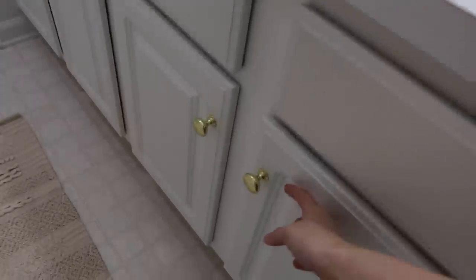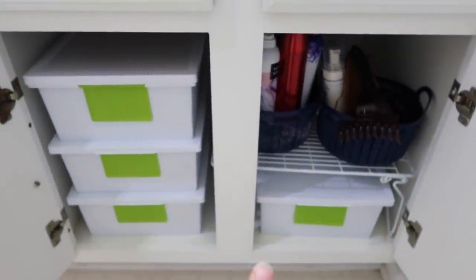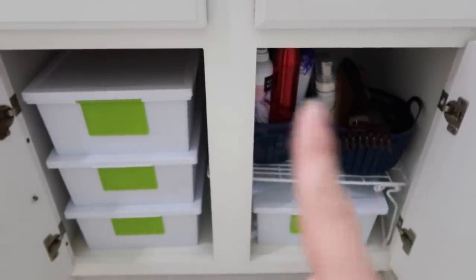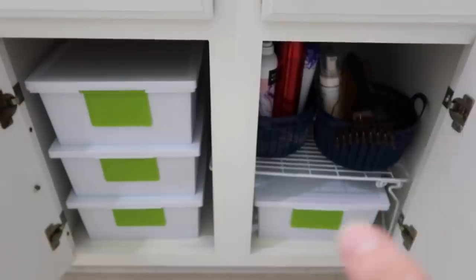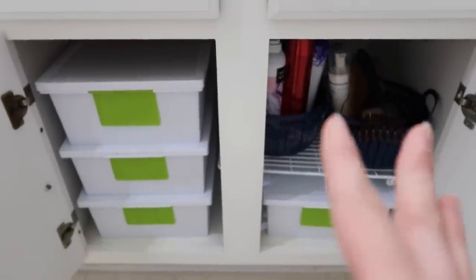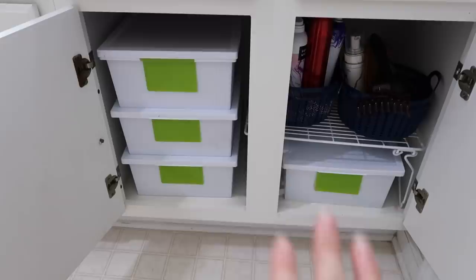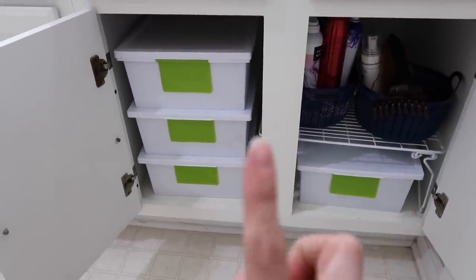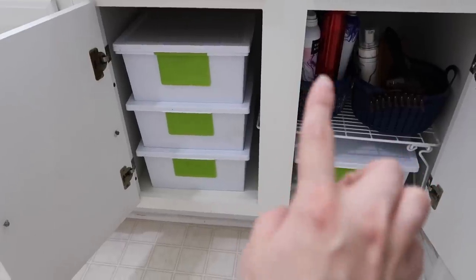So underneath of here, I had put a few bins, and this is the main problem at the moment. These all have lids, and I just need stuff that's open and that can store bottles and dry shampoo, you know, things that need to be standing up. I'll show you the solution, or at least what I think is gonna work, of something I found at Dollar Tree for that kind of stuff.